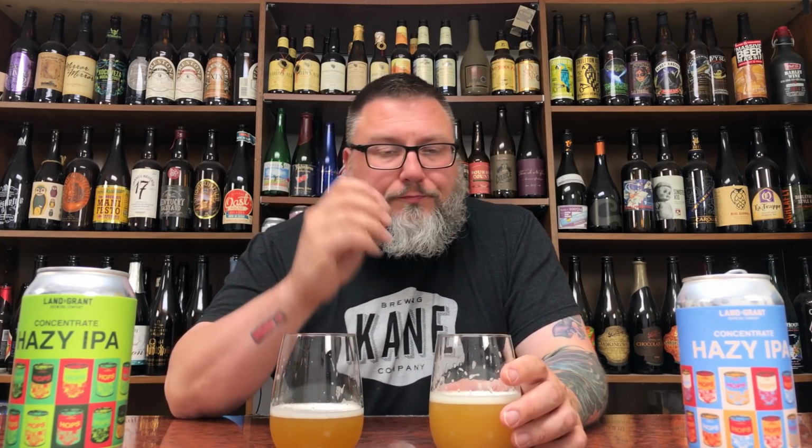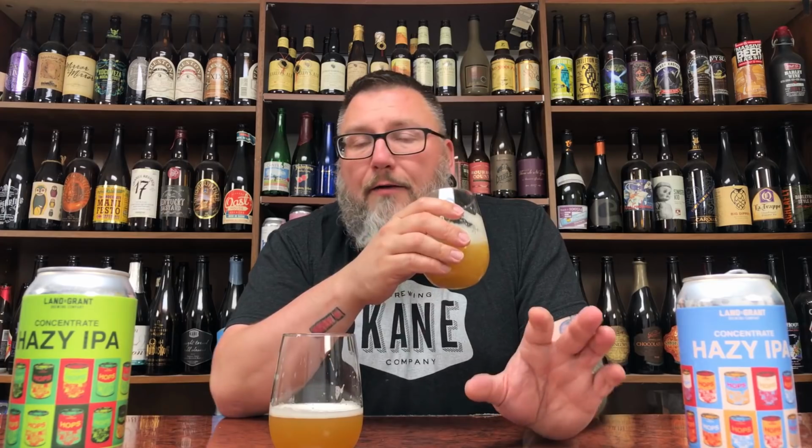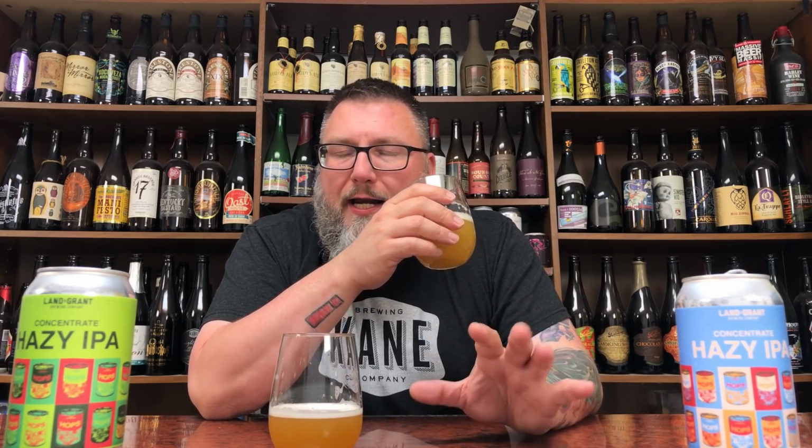Much nicer mouthfeel. Nice creaminess to it. A soft. Again, I'm getting a melon character, with a little bit of slightly biting green kind of pininess off it. So this one has really not much as far as the nose goes, but much more cohesive, more integrated flavors going on in the beer itself. A better mouthfeel and a bit more expressive, in a good way.